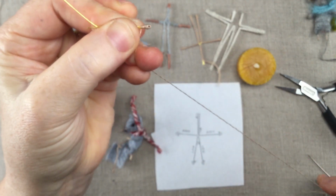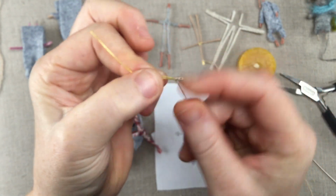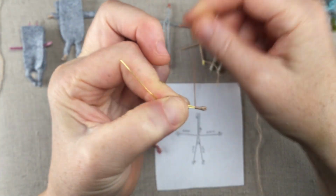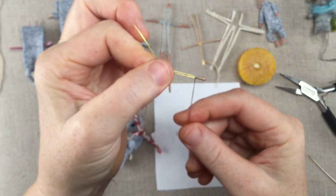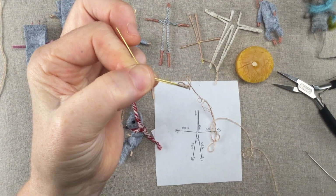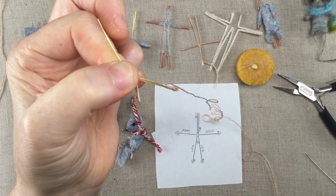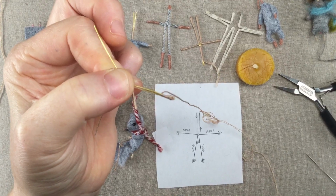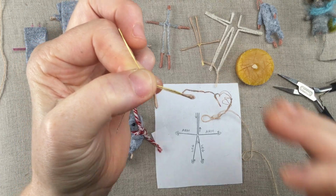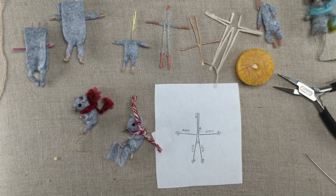Sorry about the focus on this. I'm going to work on that for our real video. I'll have to figure that out. This thing is so tiny that it's hard to find the focus on it. All right, so that's basically our process. Let's see if we can try that one more time and get it in focus. Tricky business. Okay, well, I'm going to work on that. So that's basically our process for wrapping our wire. Okay, I'll set that aside.